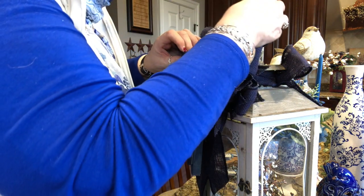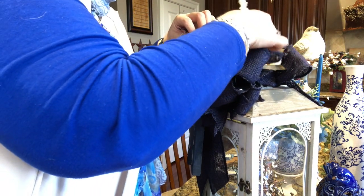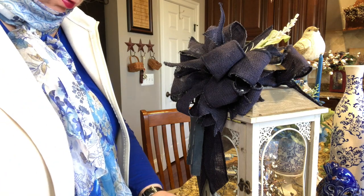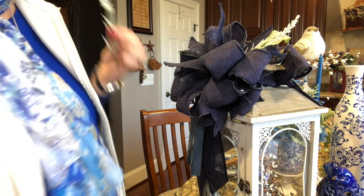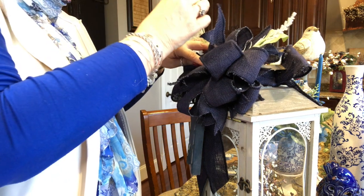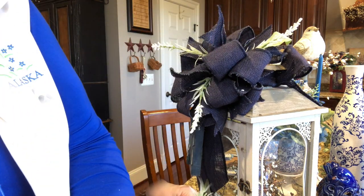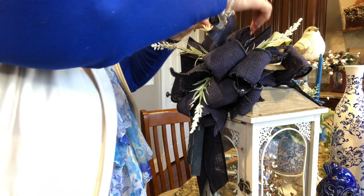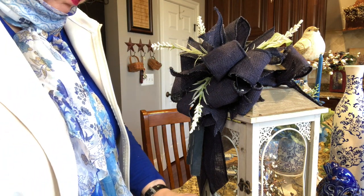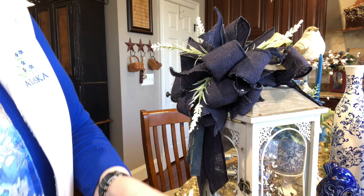This is not hard to do. It's fun to do. It's fun to bump it up a little bit, you know. And I don't have to have thousands of these in the bow either. This is just an accent little bow, you know. And I'm not gluing onto the lantern. So when I want to switch it out for something else, I will be able to pull the whole bow with these little tufts all nice and glued in between the loops, and pull it right off.